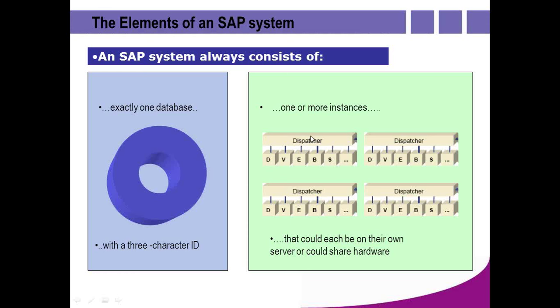What will the dispatcher do? The name itself shows dispatching. As soon as the request comes to the SAP layer, the dispatcher will dispatch the request to the concerned process which will execute your request. This work process identifies your requirement, goes to the database, fetches the information and gives it to the dispatcher, and the dispatcher gives it to your browser or GUI. So in the presentation layer you are seeing the results.